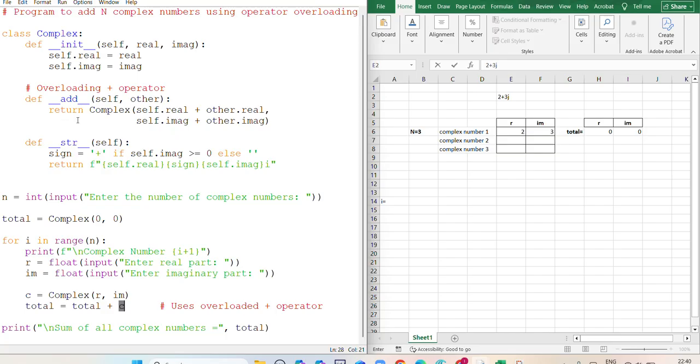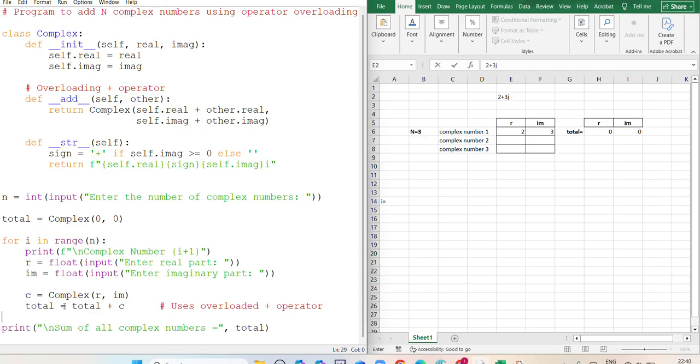Now what happens in this method? It is adding both the real parts of self and other, and again adding the imaginary parts of both the objects, and with those values it is forming a complex object. So it is returning a new object after adding the real parts of both objects and the imaginary parts of both objects.